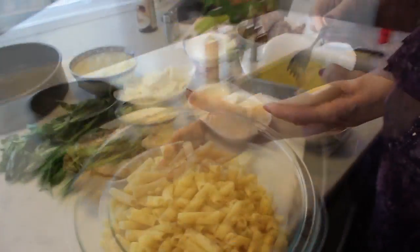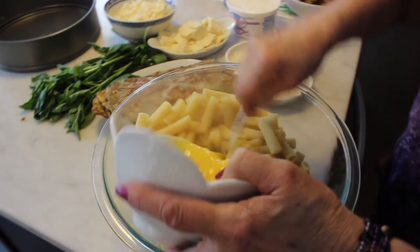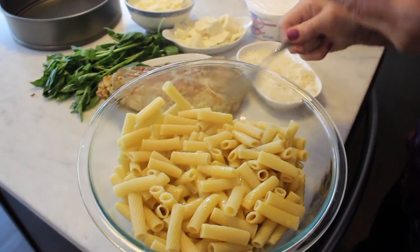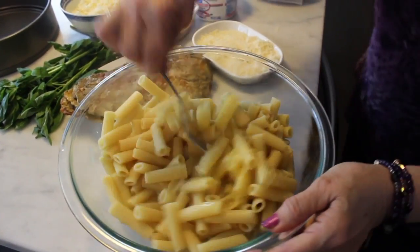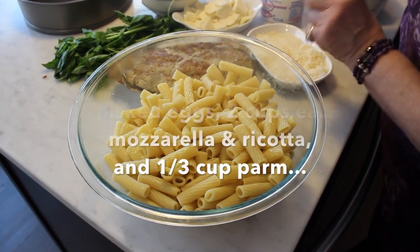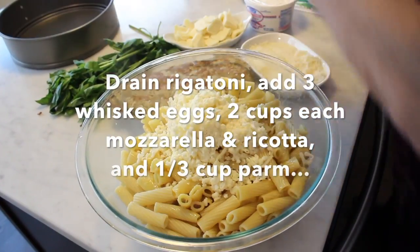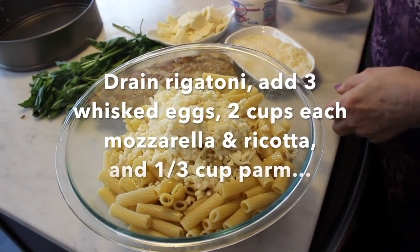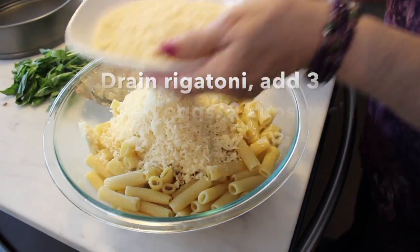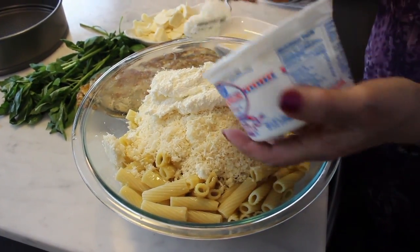So we just drain the pasta. You've got the eggs there — the two eggs, that way they'll keep holding it together. We didn't pour cold water over the pasta because it's so hot. Never rinse the pasta — that'll rinse the flavor out. So stirring that up. Mozzarella. Did we save some for the top? For the top. We're forming it in that mold.